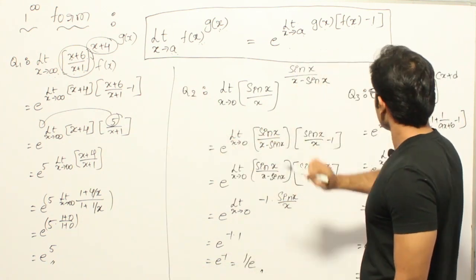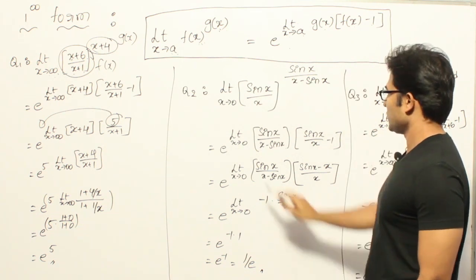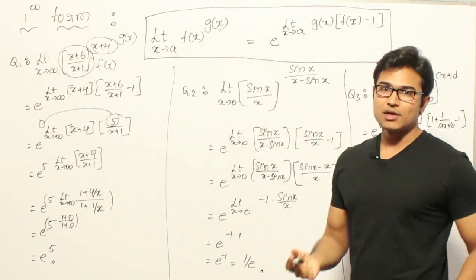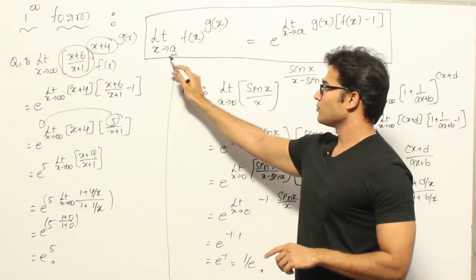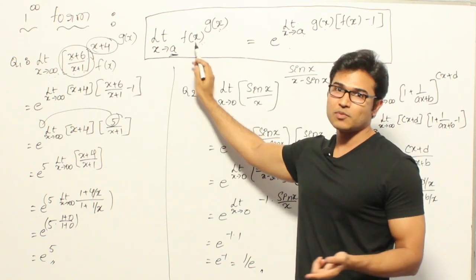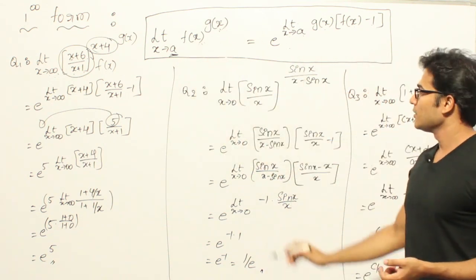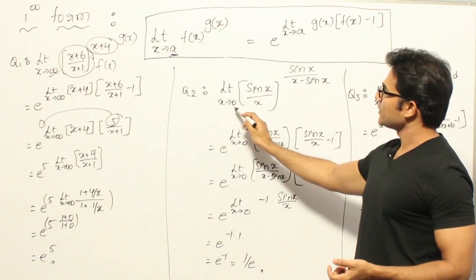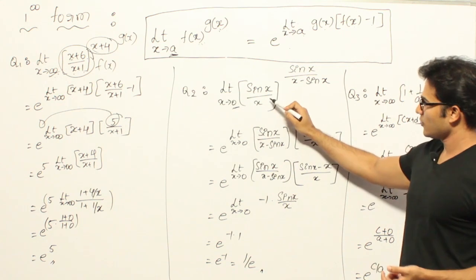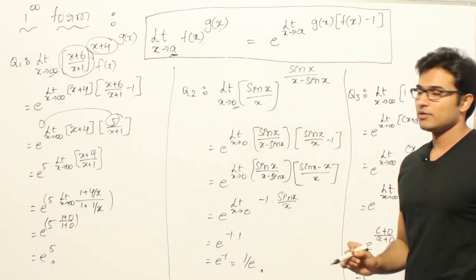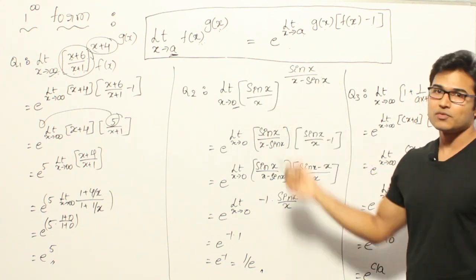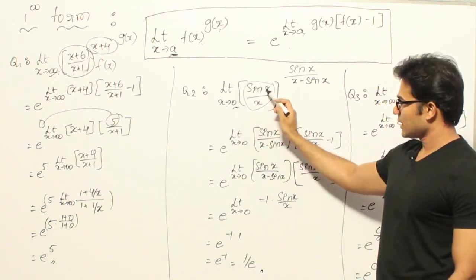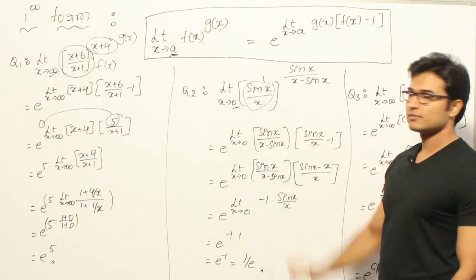Now exactly the same model is this. Whenever you are going to get limit x tends to something of f of x power g of x, it need not be 0 or infinity always. Overall you are supposed to get 1 power infinity in order to apply this form. See, in the earlier case it is limit x tends to infinity, but in this case it is limit x tends to 0, but still it is in the form of f of x power g of x. We shall check whether it is going to give us the 1 power infinity form or not. Now the base, limit x tends to 0 of sin x by x, is going to give us 1.